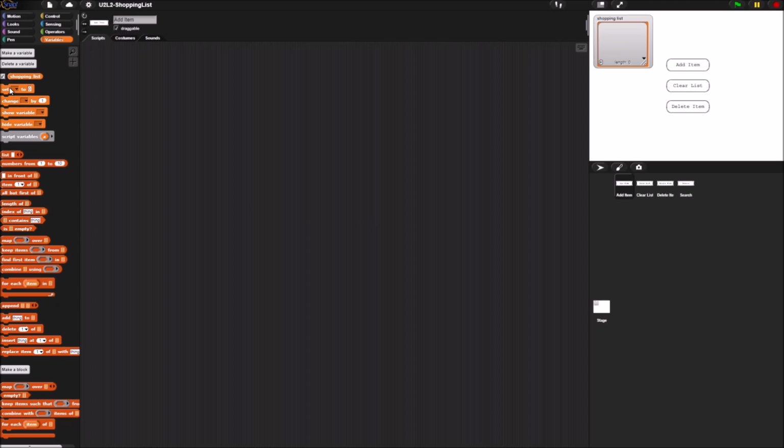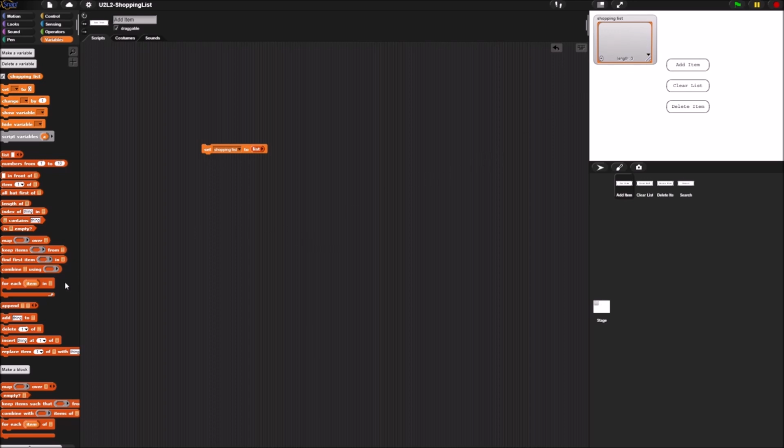The first step is to drag out the set block along with the list block. Click the left arrow on this list block so you will have an empty list rather than a list with one empty item. Drag this list into where the 0 is, press the down arrow, and set the shopping list variable as your main list. So click the block, there we go.